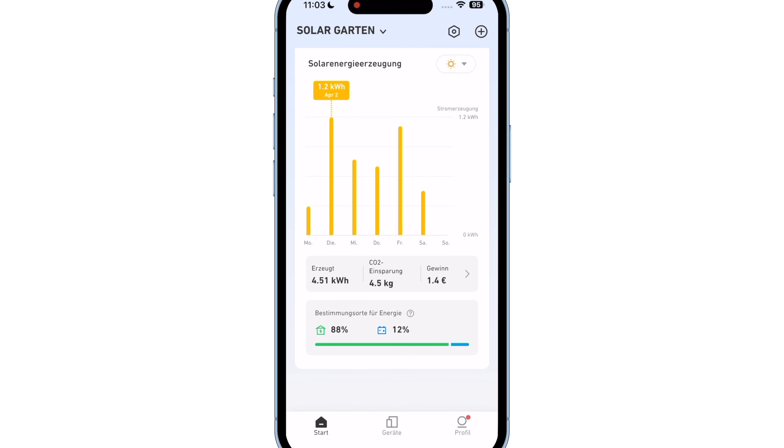Let's take a closer look at the app. You can view and adjust everything in detail. For example, you can increase the maximum output power of the inverter to 800 watts once it is legally permissible. You can also input the electricity price at your location so the app can calculate how much you've saved. Battery level and temperature are visible, real-time energy analyses are displayed, and performance can be individually adjusted. If you're out all day, you can define that the solar bank will be fully charged so you can use the stored power in the evening. The app is truly intuitive, and it's enjoyable to check in and see how much energy is being generated or how much power is available.